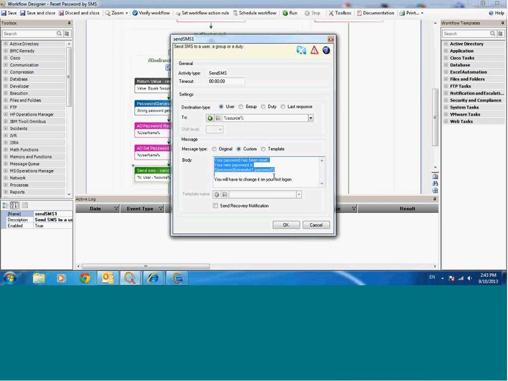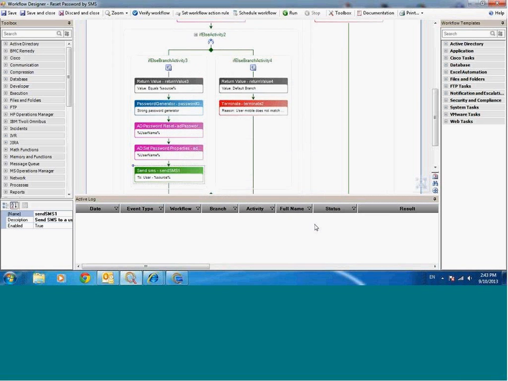So we're going to send him back a new password and a note that the next time he will need to change it. So actually the process saves a lot of calls to the desk to reset a password, and can reduce by about 7% the calls that customers are getting just to reset a user password.